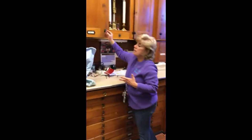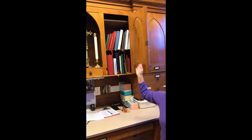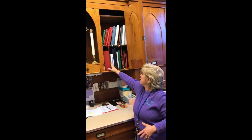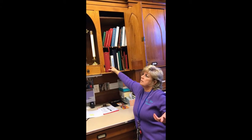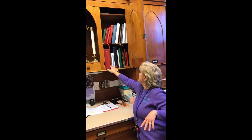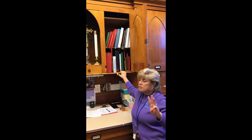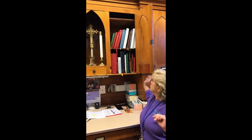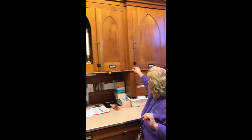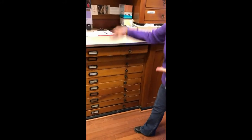Here we have the unconsecrated bread and the items that we need for Mass. In this drawer we have our liturgical books — the readings of the year. We have a three-year cycle, and we are actually in year two, so this is volume two. And then this is just storage, and we have the vestments for the altar and the credence table.